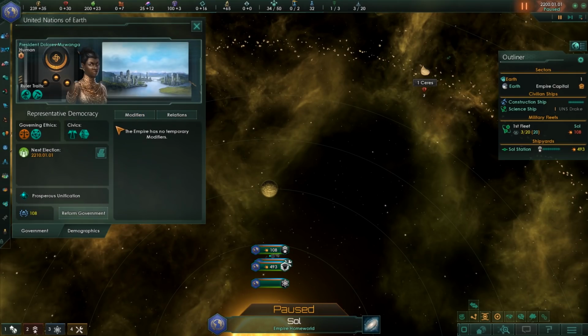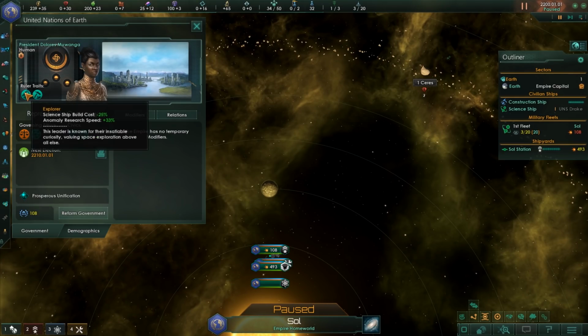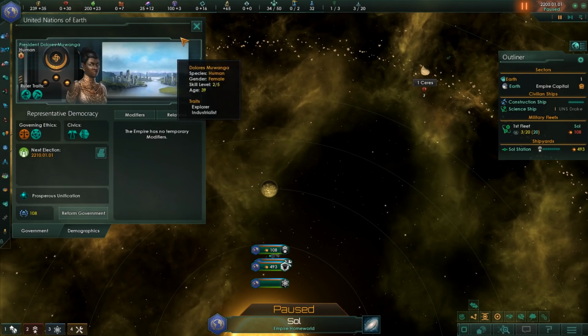Now, this is randomly rolled at the start of the game. You can have cheaper stations, you can have cheaper outposts, you can have cheaper science ships, etc. And that is all defined by the ruler trait. So in this particular case, we rolled an explorer bonus, which means that our science ships are 25% cheaper, which is normally 100, minus 25 is 75 alloys. We also get a bonus to mining minerals, which is why we're going to go and get more minerals.